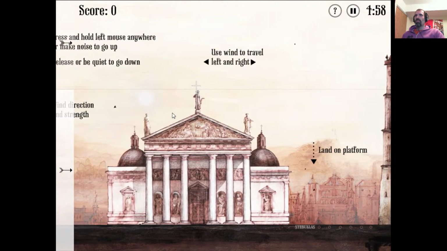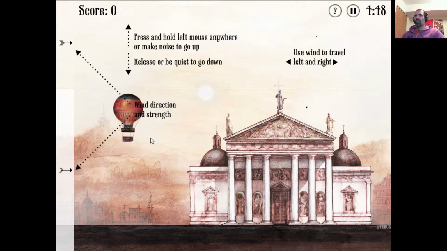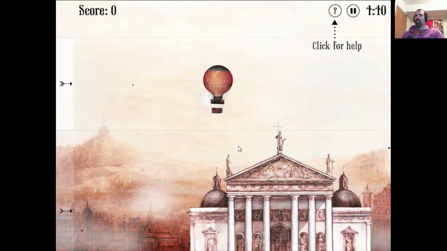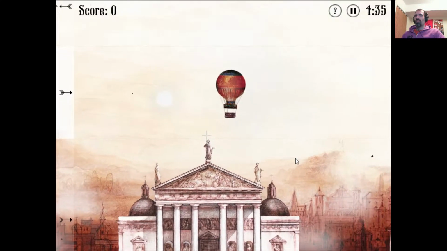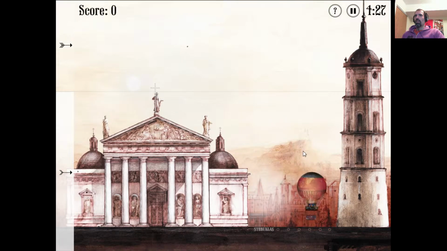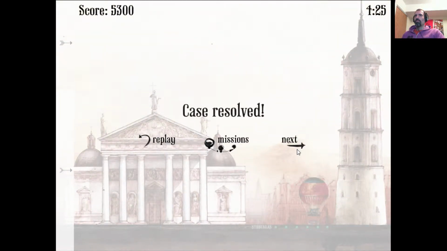Alright, use the wind trail left, land on the platform. Press the left mouse button or make noise to go up. Release required. Okay. Oh, so that's the region of wind I'm in. Alright. Well, I can't click for help when I'm doing this. Alright, alright. And then I want to land here? I did it! Okay.